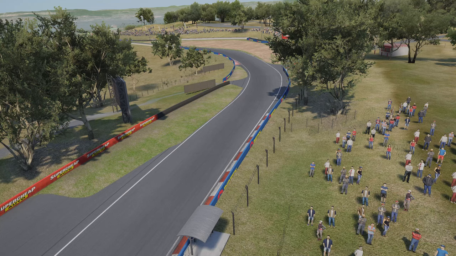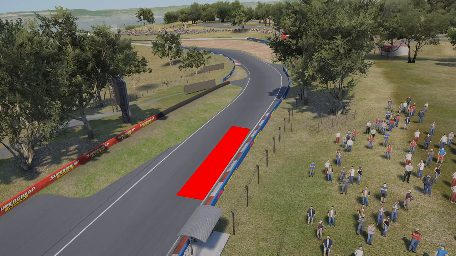We're then going to come up over a blind crest and transition into turn 10. Just as we get to the top of that crest is going to be the point where we're going to lift off the accelerator and commit to the corner.